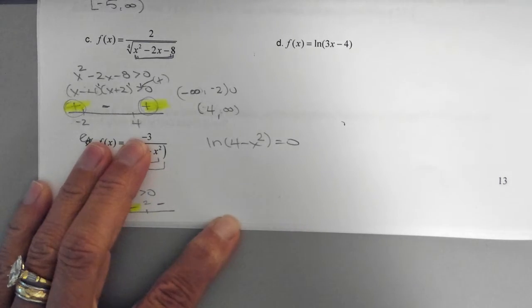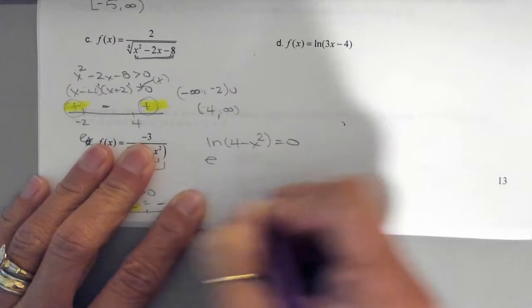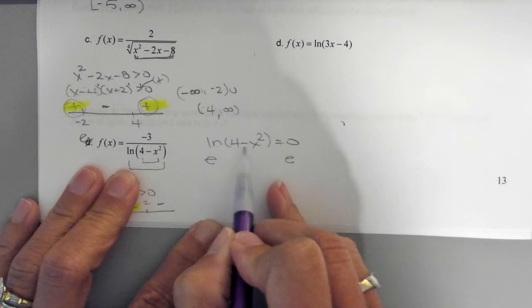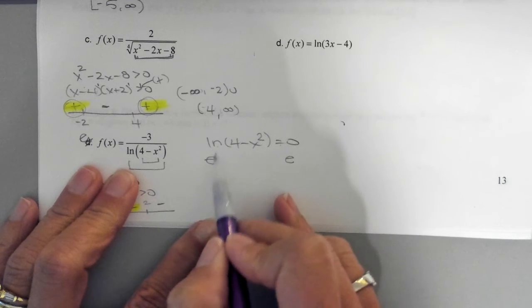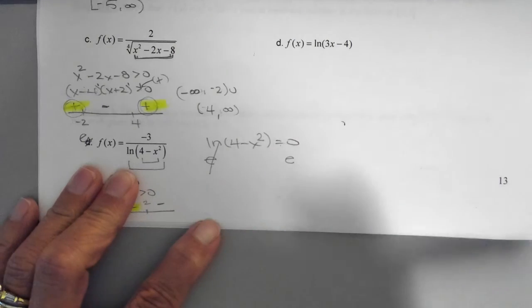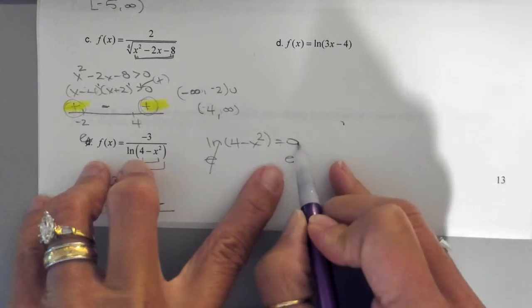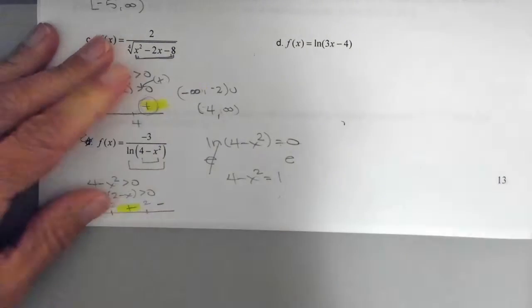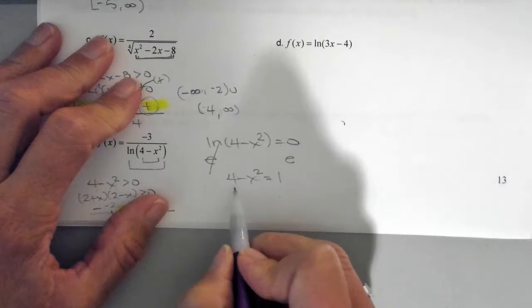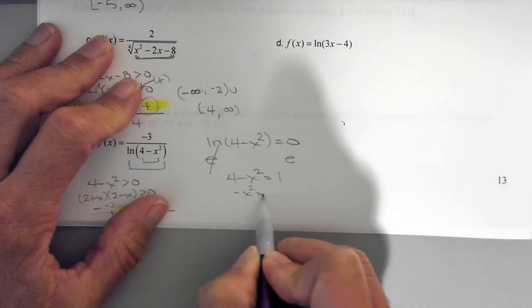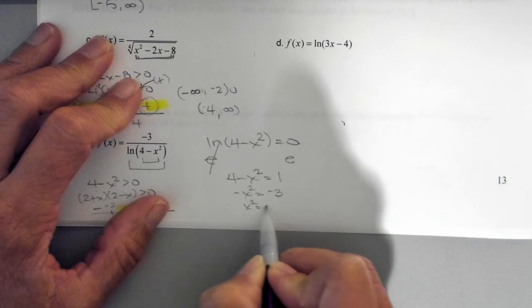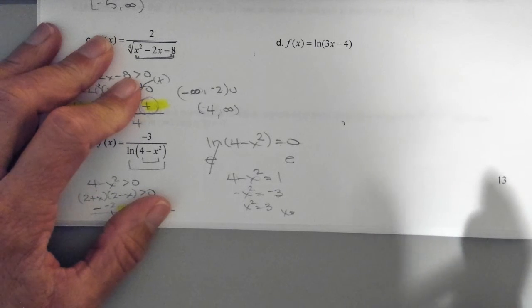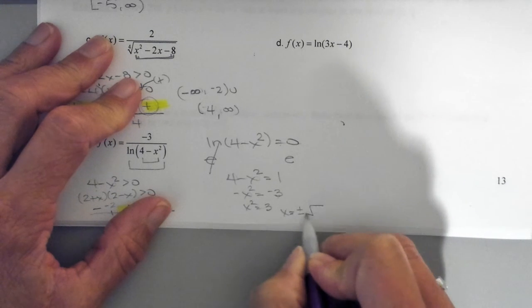Yeah, you exponentiate both sides. Nice. So when I take e to this, e to the 0, what is e to the natural log of 4 minus x squared? It's gone, and the 4 minus x squared drops down. What's e to the 0? 1. So now we have 4 minus x squared is equal to 1. Can we solve this? Yes. So we have negative x squared is equal to negative 3. X squared is equal to 3. So x cannot be equal to, because this is what would create a 0 on the bottom, plus or minus the square root of 3.